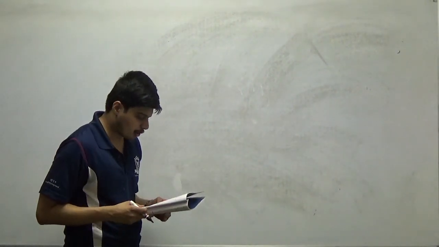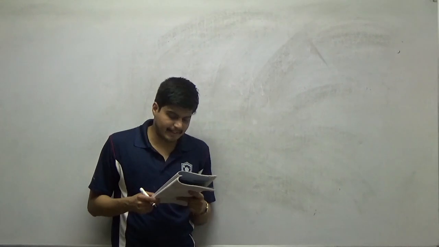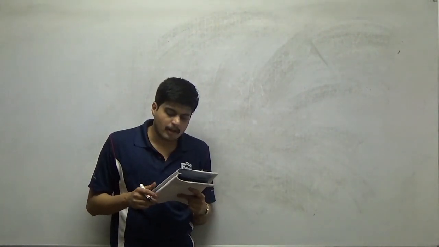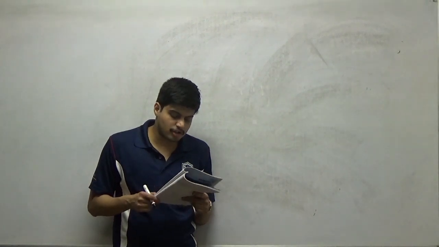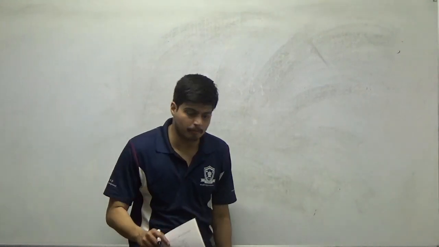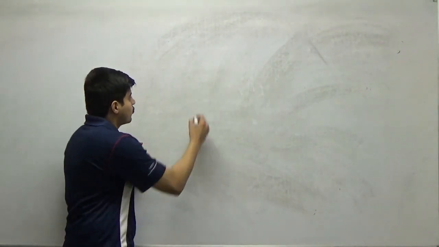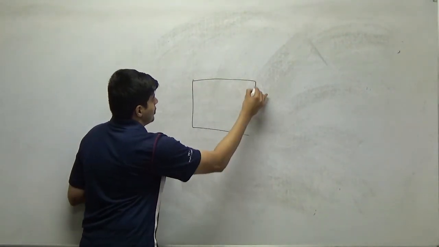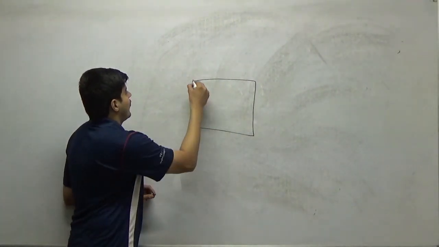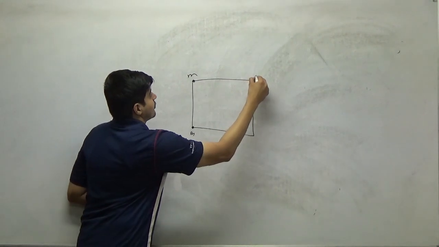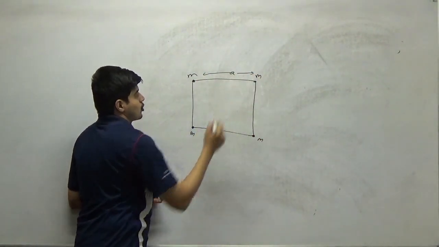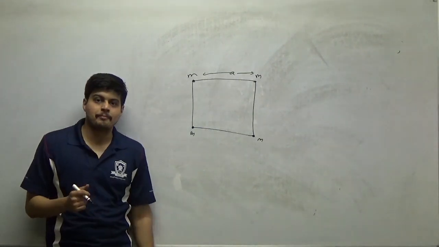So the question is the following. 4 identical masses m are located at the corners of a square. You want to find out the tangential velocity of each mass m revolving in a circular orbit. So the question states, in a diagram, a very simple point, right? There are 4 masses of identical mass m which are located at the corners of a square of side a.